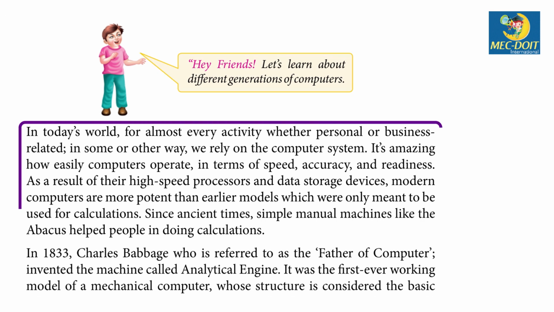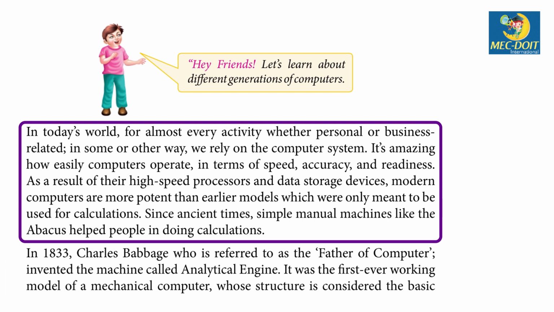In today's world, for almost every activity, whether personal or business related, in some way or other, we rely on the computer system. It's amazing how easily computers operate in terms of speed, accuracy, and readiness. As a result of their high-speed processors and data storage devices, modern computers are more potent than earlier models, which were only meant to be used for calculations.